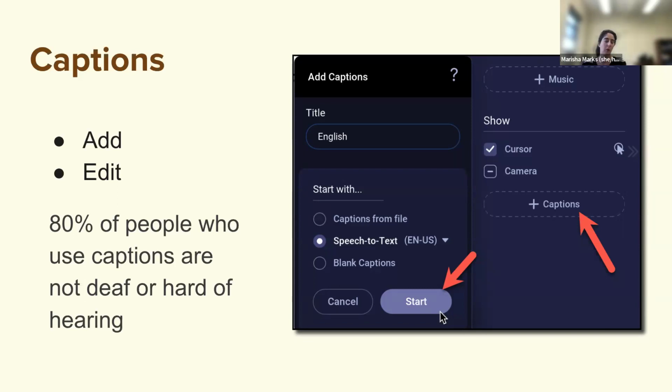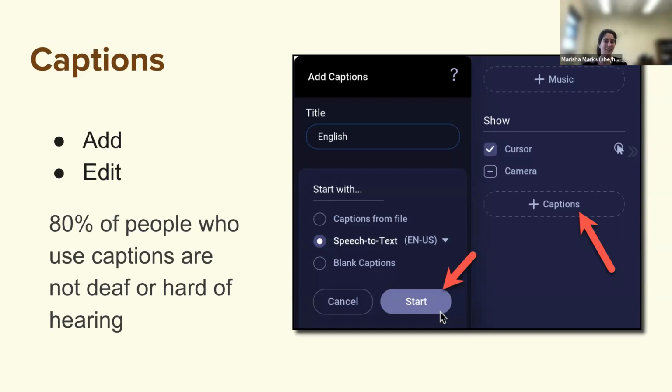So you start with adding the captions, it processes it, kind of converts your speech to text, and then you can go back in and make edits because it's not going to be perfect. And some of the mistakes it makes are funny.